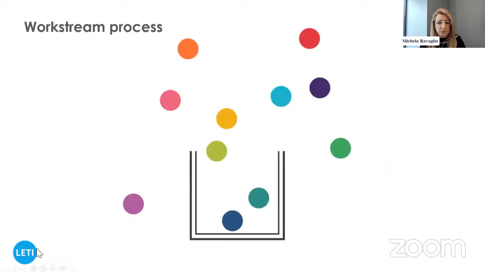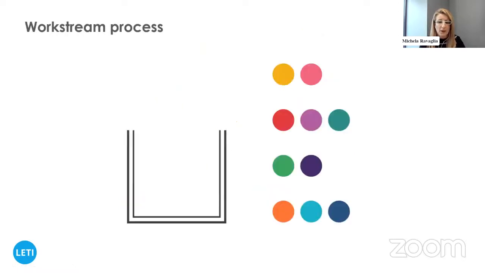So let's start with a brief introduction to the process followed by this work stream. First, the group reviewed the previous work that LETI had undertaken on this topic, and then started to explore and discuss a vast number of methods of converting operational energy into carbon. Next, these methods were grouped together under main methods explored, and a series of votes was carried out to select the methods the group wished to explore.